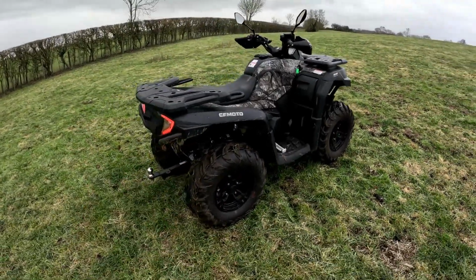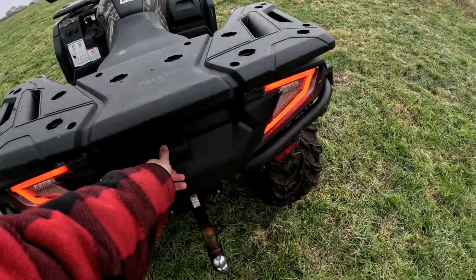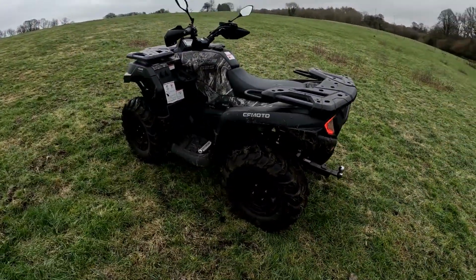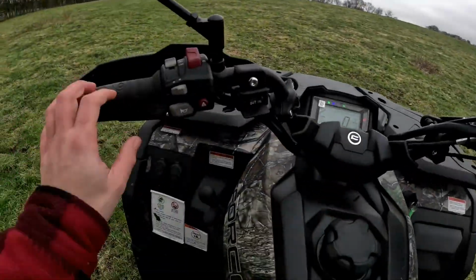Comes in a variety of colours. You've got your storage box back here that's popped open. But yeah, you've got LED lights all around, which is a nice feature to have. Let's get back on it in case Janet's waiting.